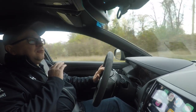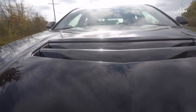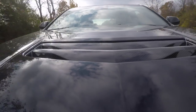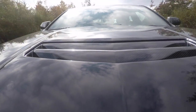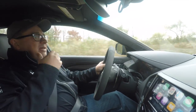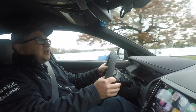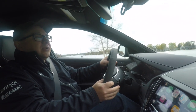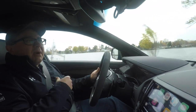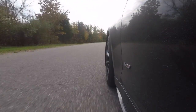One of the things we've noticed right away is that the 8-speed automatic transmission, when you choose to shift it manually in track mode, it's not bad. In sport or touring, it's more a suggestion that it'll get to eventually. And that's a bit annoying, because why do I have to be in racetrack? If I'm just driving along on a back road and I want to change gears, I want to do it now. I don't want to do it when the transmission thinks it should, even if it's an automatic. We're in this modern era now where transmissions respond as you want them to, even if it's an automatic, right?